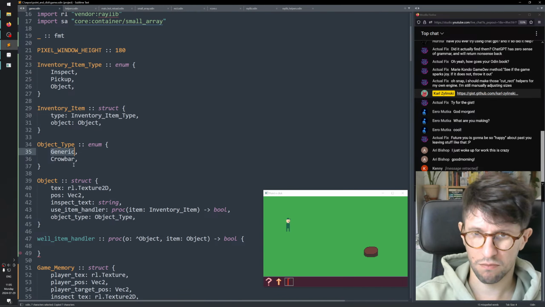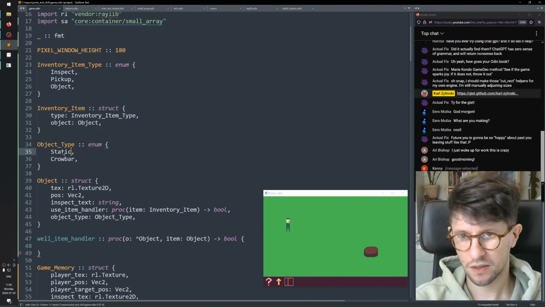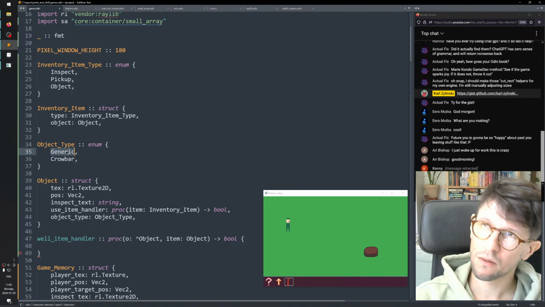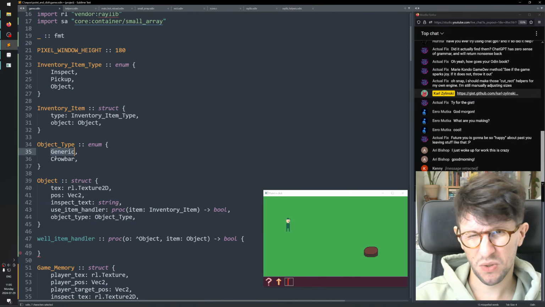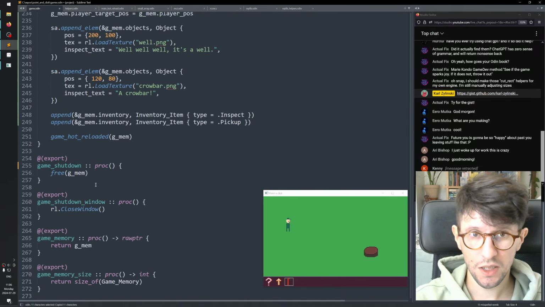Generic is things, I think generic will be things you can't pick up really. Like it's a static, or yeah, I don't know, it is all a bit weird maybe. Oh, well, we shall see.